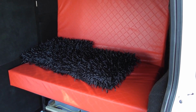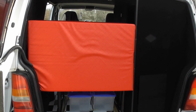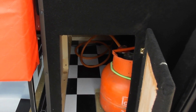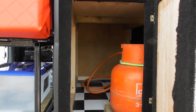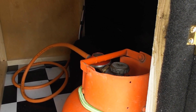And we have rock and roll bed fitted, all upholstered and done myself. There's the view there from the back of the van. Cupboards there on the right hand side with the door just down there. So I've got to stick the cupboard doorknob on and magnetic catches. There's the cupboard underneath. We are going to have a second gas bottle inside and a foldable chair. Wheel arches are now insulated and carpeted.